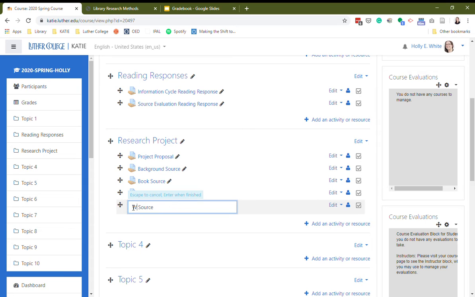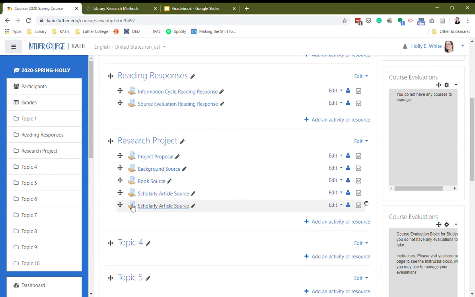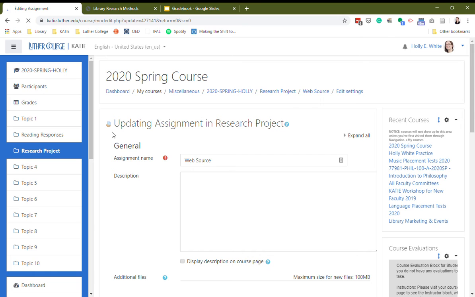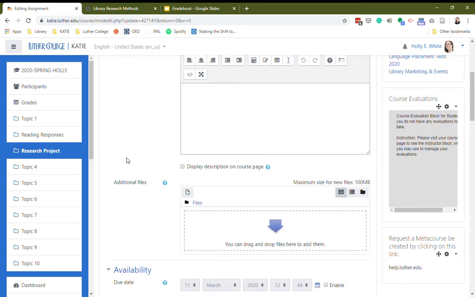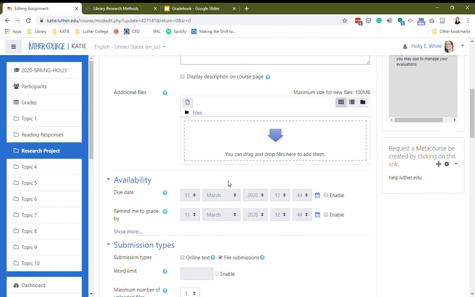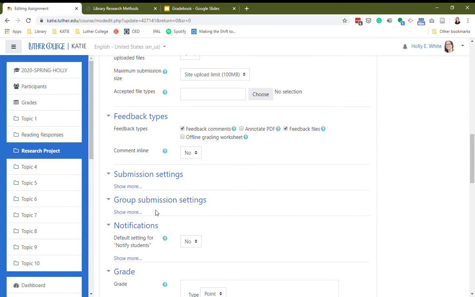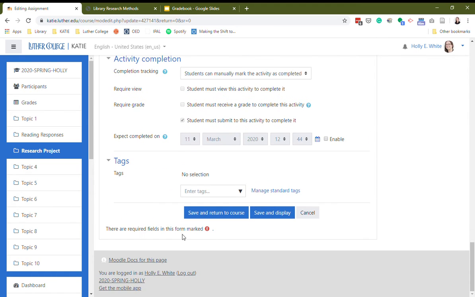And a web source. So after I've duplicated these, you do want to go in and take a look at the settings to make sure that you adjust, if you've enabled a due date, you've adjusted the due date, any other changes that might be different. So you want to make sure you go in and do that.